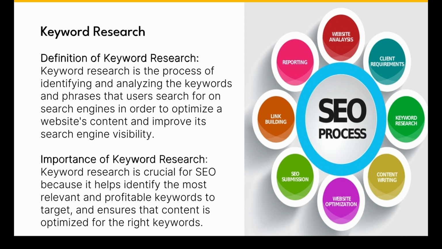You need to identify keywords and phrases that users search for on search engines. And one of the ways you can identify keywords and phrases users search for to come across your website is by doing competitor analysis. There are a couple of tools such as Moz Keyword Research where you can input your competitors' website URL, and then it is going to come up with keywords that these competitors are ranking for. And by getting hold of these keywords, you can make sure you optimize your content to suit the keywords.